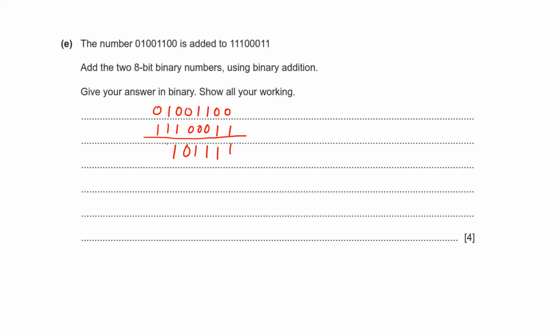1 plus 1. So now 1 plus 1, we don't have 2. So 2 in binary is 1 and 0. Remember, 2 to power 0, 2 to power 1. If we have 2 bits, 2 in decimal is represented by this in binary. So we have 1 plus 1, 2. So 2 in binary is 0 and 1 is carry. This is carry here. So again, 1 plus 1, 2. 2 is written as 0, 1. So 0 is here, 1 is carry, and this carry comes here.